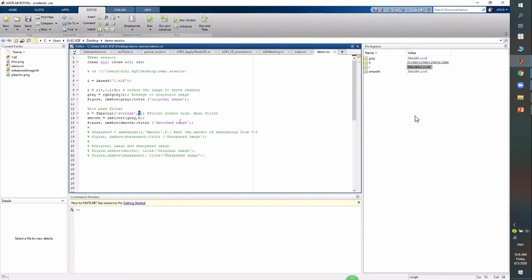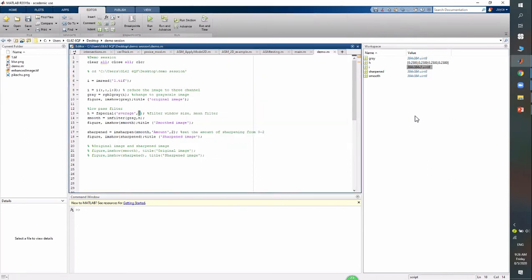And then after we smooth the image, we try to sharpen. That means we try to recover the details like edges and boundaries here. So we use this one. Sharpen is the command for unsharp masking. I is the original image. Oh, okay, I use that smooth. Okay, use back the smooth image here. And the amount of sharpening I set to 2, which is the maximum, the range is 0 to 2. Then I show the image and title it sharpen image. So let's run.